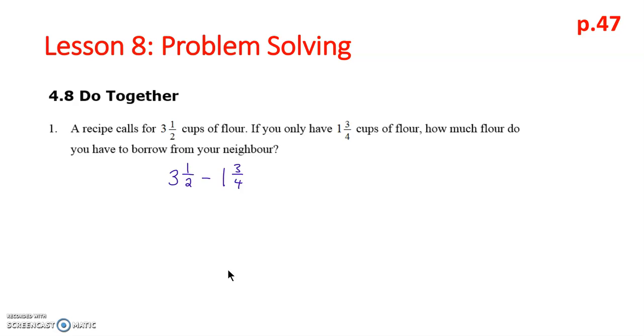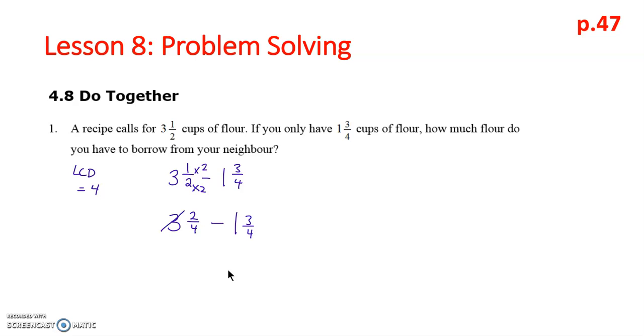When we have these mixed numbers, we need to first change the fractional values to make them into like fractions in order to determine if we need to borrow. The lowest common denominator of 2 and 4 is 4, so we only need to change our first fraction. We're going to multiply that by 2 to raise the terms to make it 3 2/4 minus 1 3/4. Now we can see that 2 minus 3 is not possible, so we're going to need to borrow.